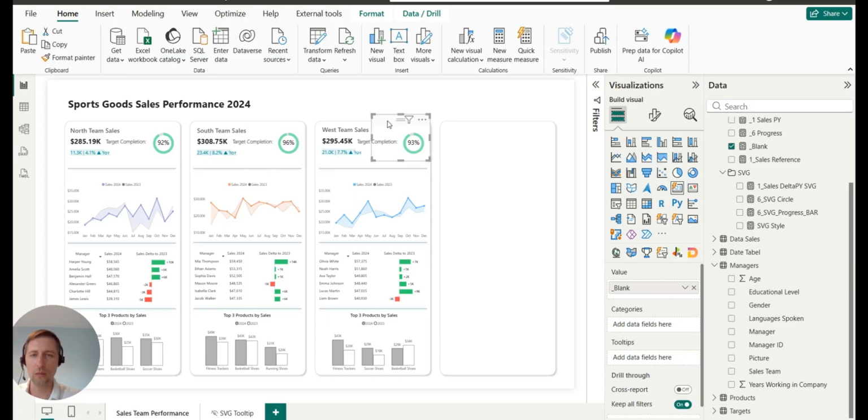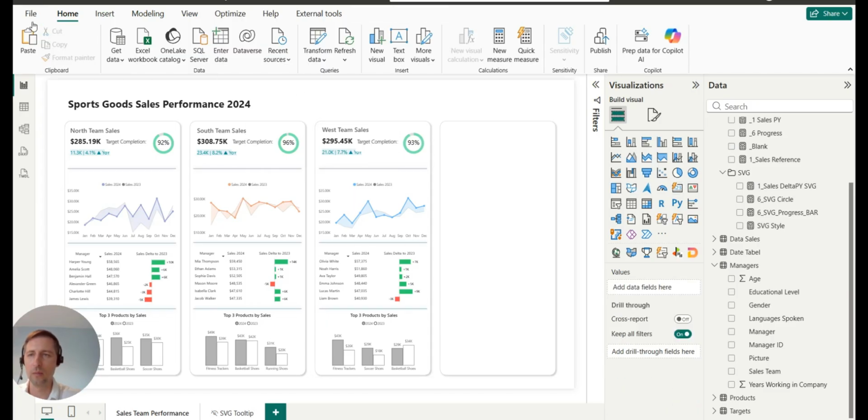And this one. Good. Each team performs not bad from the business point. And let's go to this part here. I want to see the top performing manager and to show all managers. Let's make it happen.